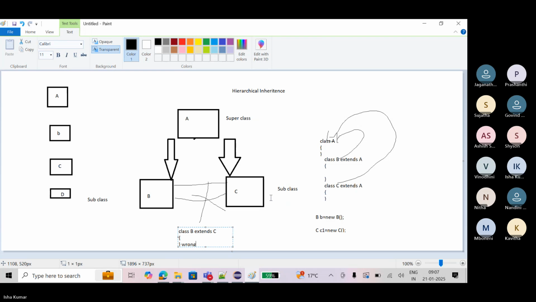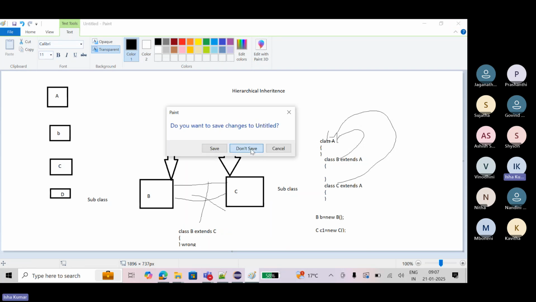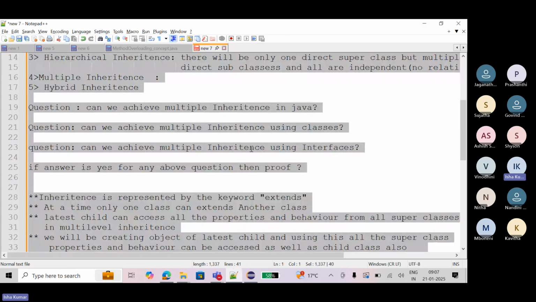Understood? Yes, sir. So try this. This is how you can write it. I will share these notes with you right now. Please copy these notes. It is very important for inheritance purposes.